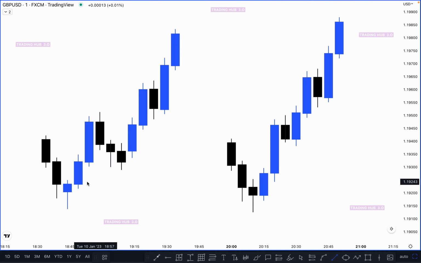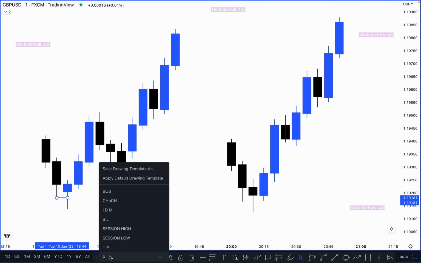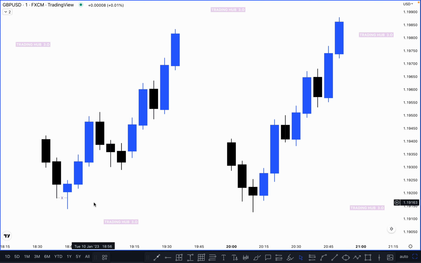It means this candle is very high probability, and to confirm any order block, price must take out the previous candle low, which is a strong indication of reversal. So what happened here? The market took out the previous candle low, which means a liquidity grab, and this candle acts like our order block. And remember one more thing: to confirm any order block, price must have a proper imbalance. If there is no imbalance, this candle can't be used as an order block.